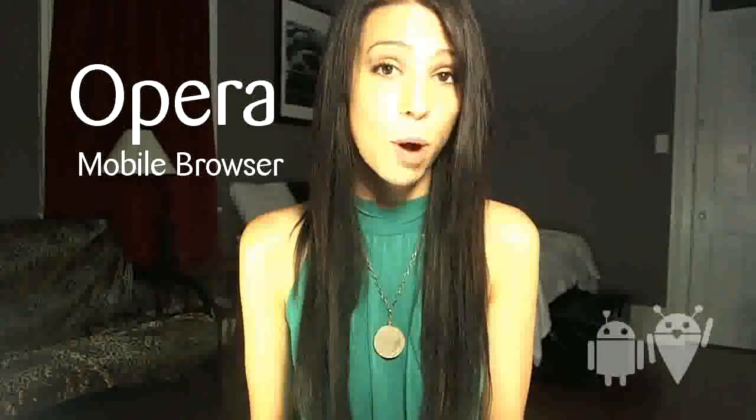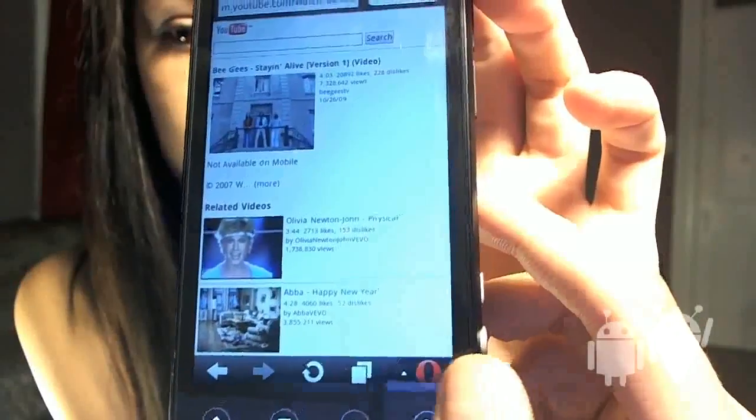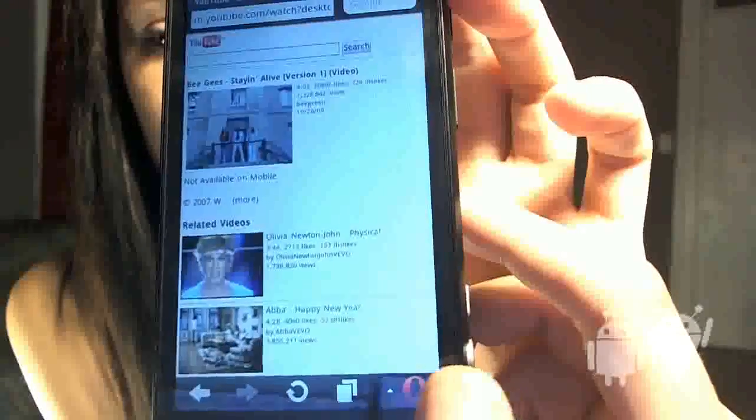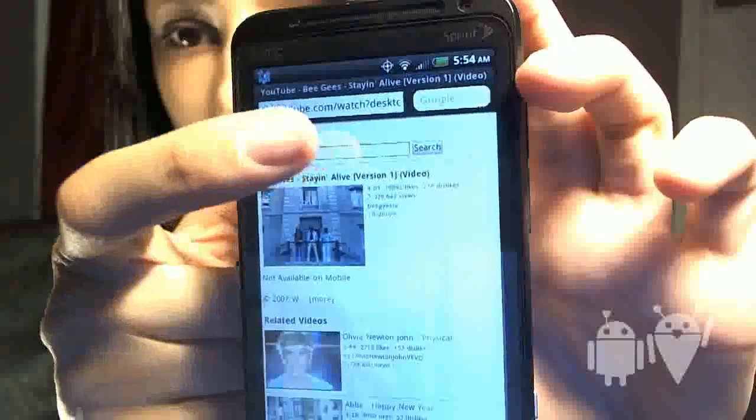This is the most intuitive mobile browser I've tried. Just as with BTL Launcher, it allows you to control everything starting with your thumb. Most people are right-handed and will be holding their mobile device with their right hand. It's also got two bars at the top — one for Google searches and one for URLs.